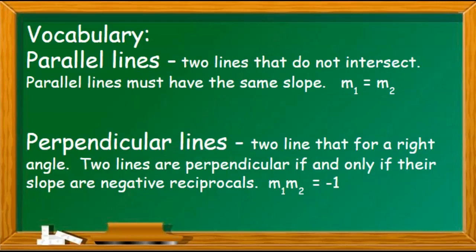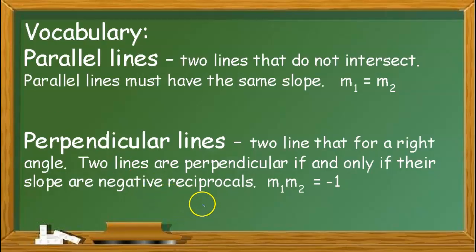So let me give you an example of that. If you had the number 2, then the reciprocal of 2 is 1/2, but it says the negative reciprocal. So these two slopes would be perpendicular. If you had the slope 3/4, then perpendicular to that would be a negative 4/3. If you had 1/3, then the negative reciprocal would be a negative 3. So each of those would be examples of perpendicular lines.